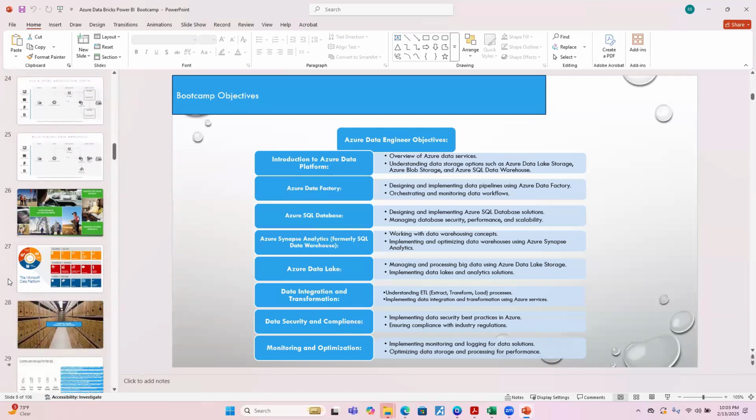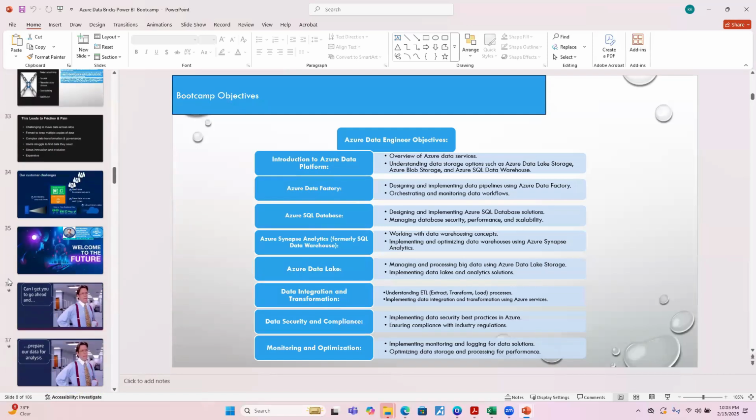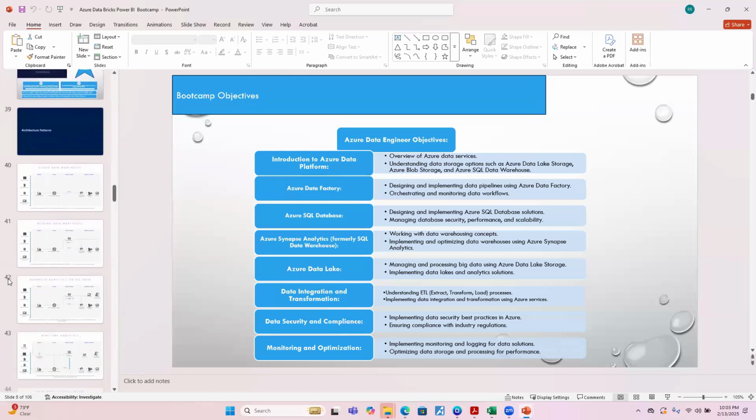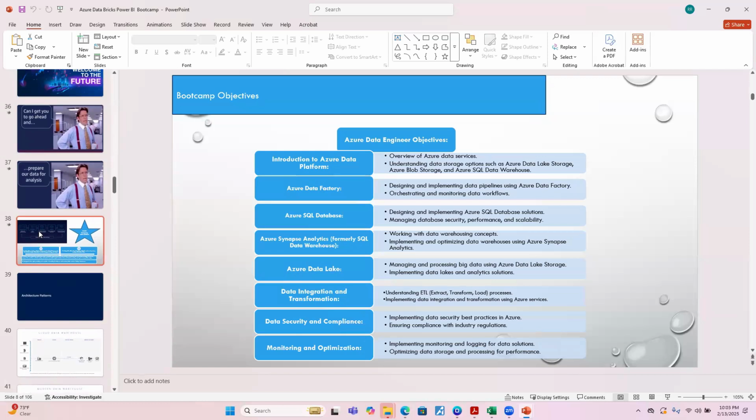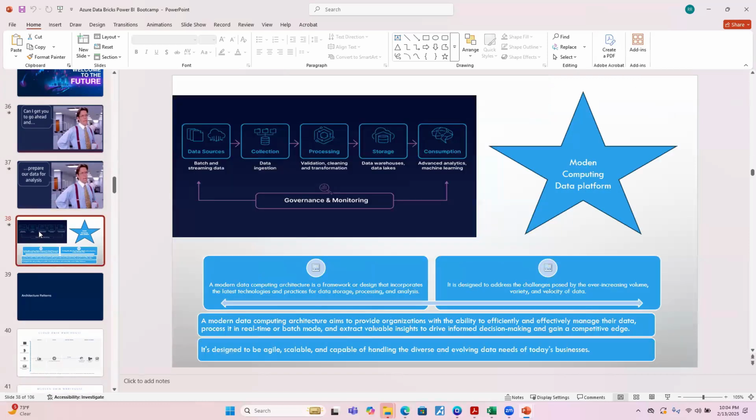So basically, you need to understand what a data engineer does. In order to understand that, you're going to have the data sources. First, let us talk about these data sources. Can anybody tell me what exactly these data sources are? It can be a database or any stream data.